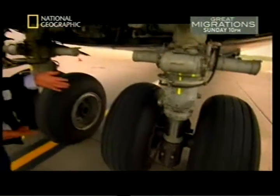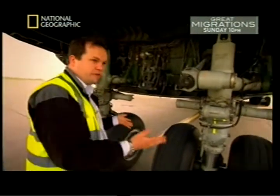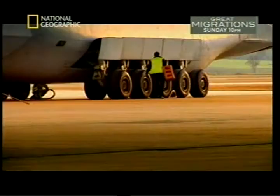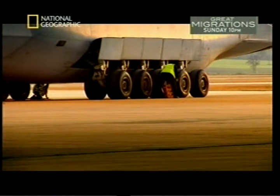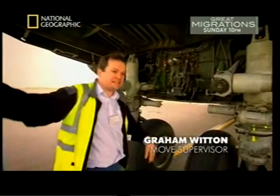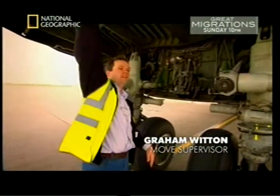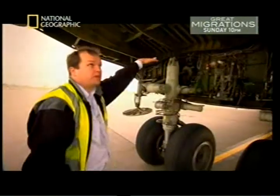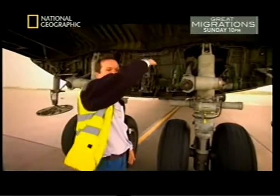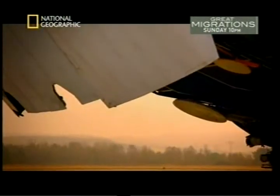When the aircraft was designed by the Soviet Union to transport very heavy rolling stock, vehicles like tanks, very heavy armored personnel carriers and so on, you would not have easily been able to drive one of these up onto the ramp with a sill height of approximately 2.2 meters, which is what you have now. The angle that you would have to take this vehicle up would have been considerable. And of course, you then have a risk of grounding of the vehicle as it goes over the apex.